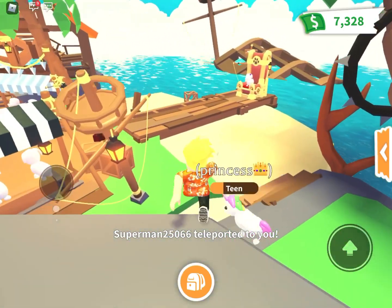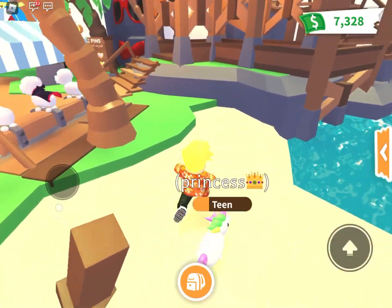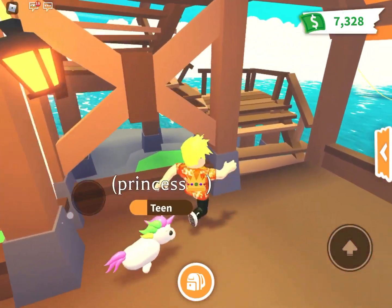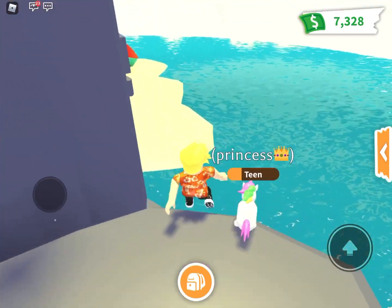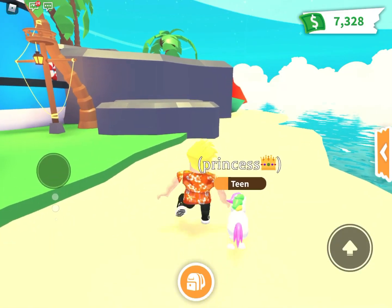Let me know which one is your favorite — I'm really interested to see. I think these pets are incredible, and I'd be really happy if any of them came out. Especially my favorite, the snowy dragon. Maybe the carrot dragon or the winter dragon — I don't know. What do you guys think would be a good name for this pet? I think it would be sick if they added these pets in.